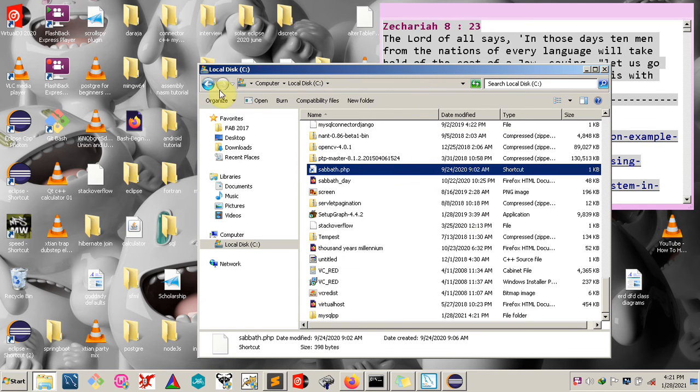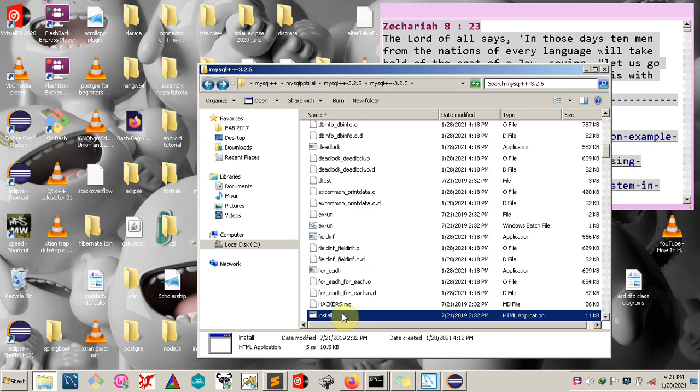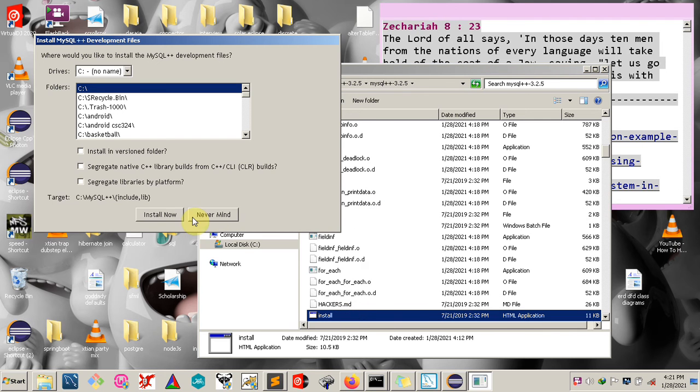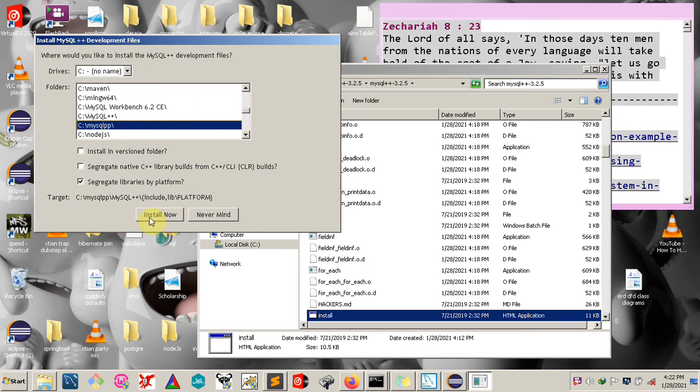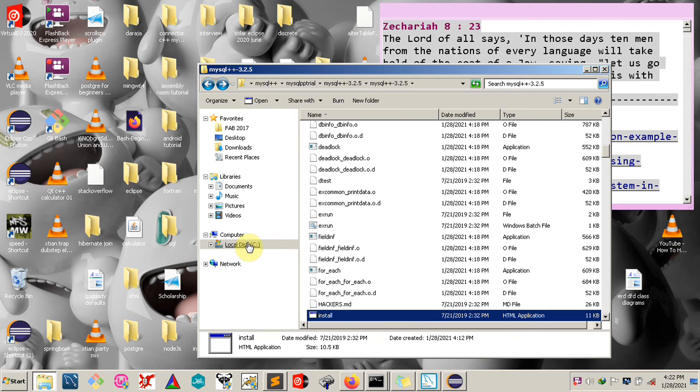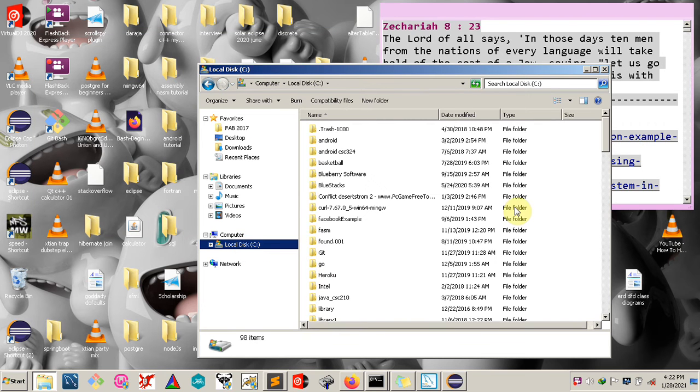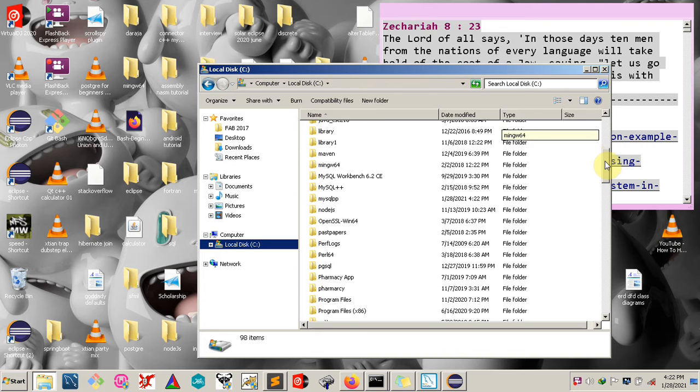Go back to that install icon and double click on it, then select the folder that we created just now, the mysqlpp. So it is around here, and just say install.